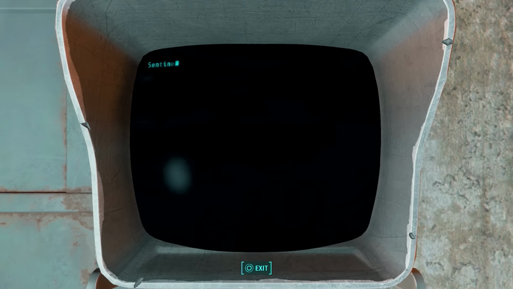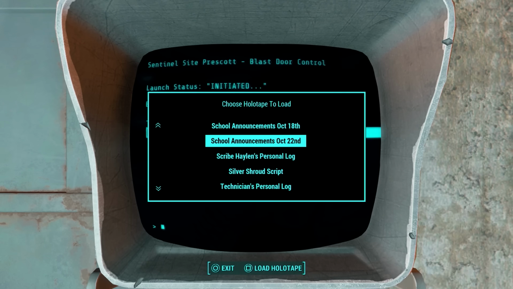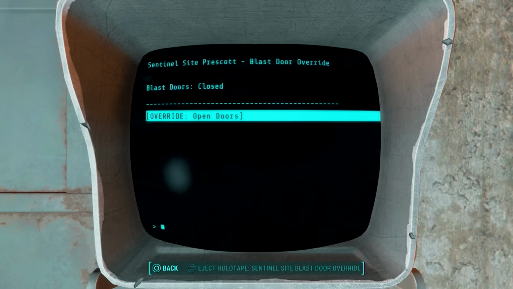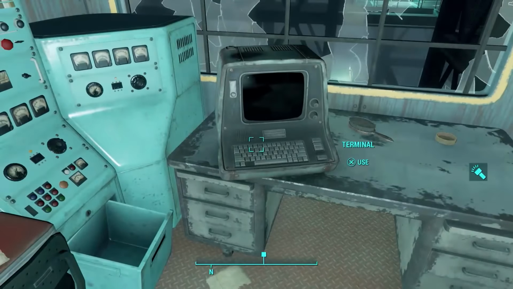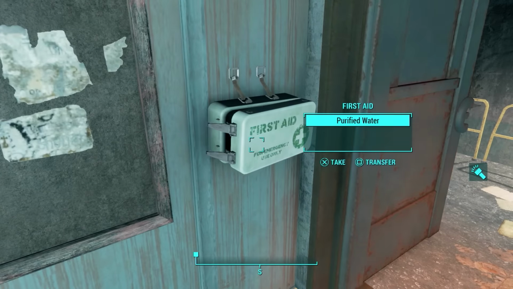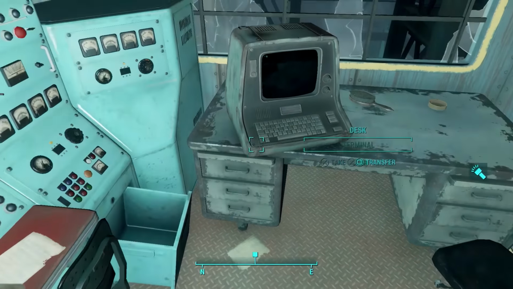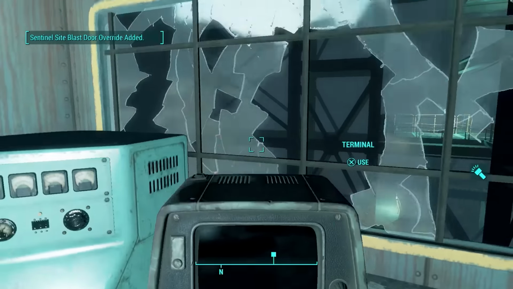Wait, really? I gotta keep that damn tape in there? Alright, hold on a second. I guess I have to. Yeah, there we go. Well, hopefully I don't have to eject it every time. Okay. Hopefully I can eject it from somewhere else. Or should I just eject it right now, just in case? Maybe I should, because what if I go to another one and I don't have it anymore? Yeah, let's just take it with us, just in case.